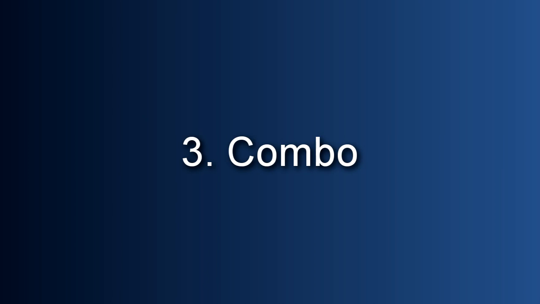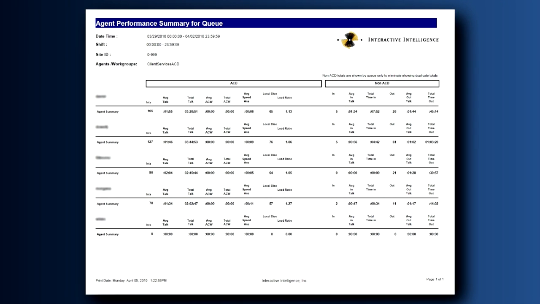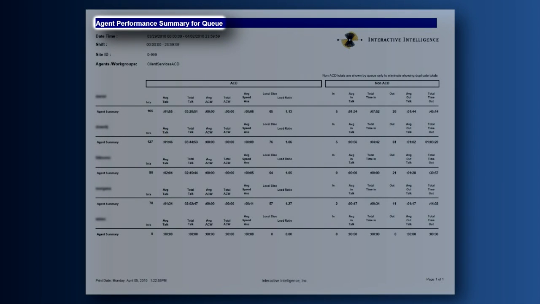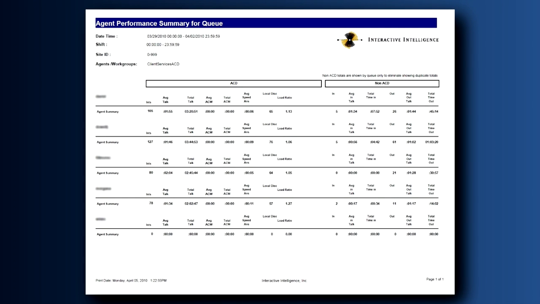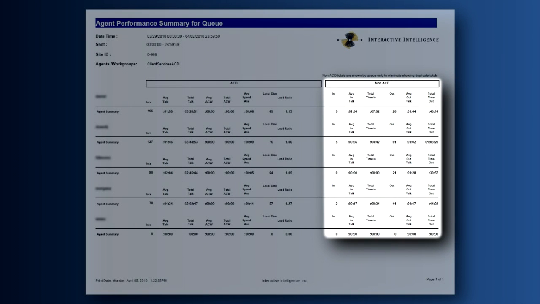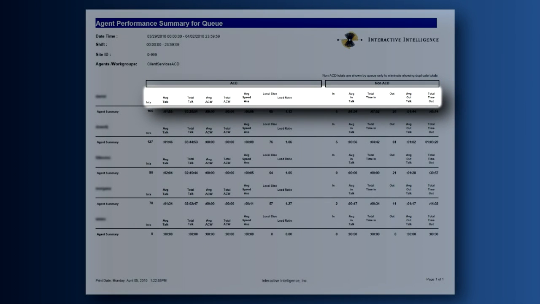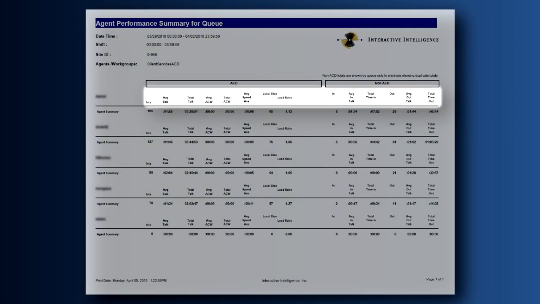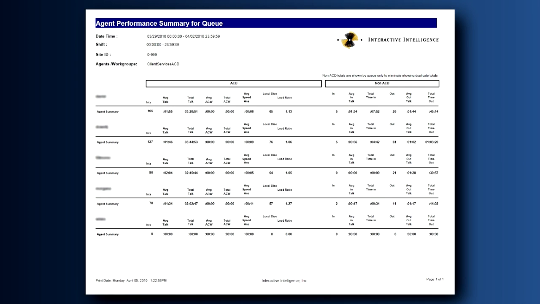We've arrived at report number 6 in the top 5+1. This is the report I call the combo report, agent performance summary for queue. As you can see from looking at this report, on a single piece of paper, you get a summary of all of the ACD work that an agent did for a day, as well as the non-ACD work that an agent did for a day. You're able to see how many queue calls they took, their talk time, their after-call work time, their average speed of answer, and their inbound or outbound non-ACD calls. This report presents a great summary to allow you to see total what the agent was able to accomplish in a day. It's one of my favorites, which is why it's been added to my top 5 and now +1.